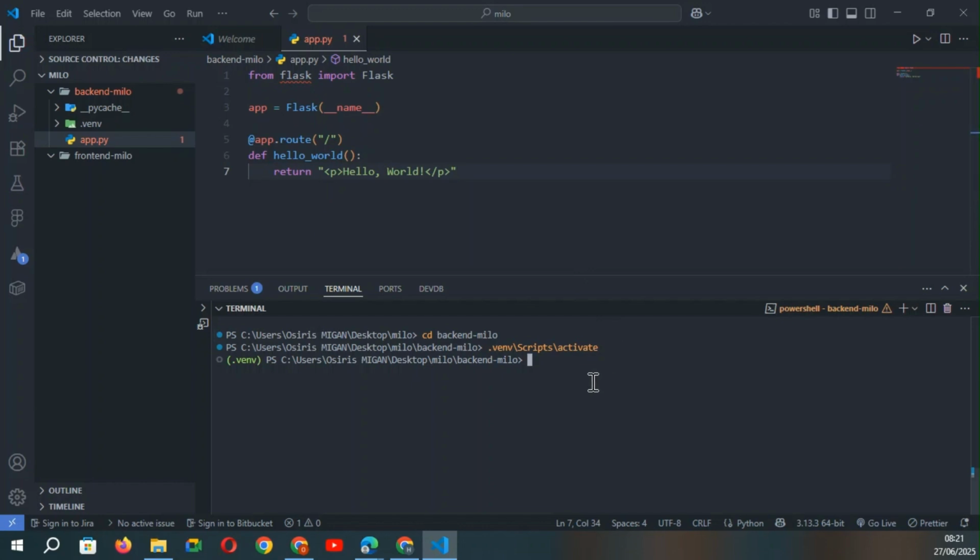And I can start my minimal Flask application. So in my terminal, flask, app, after my main file app, and finally run.